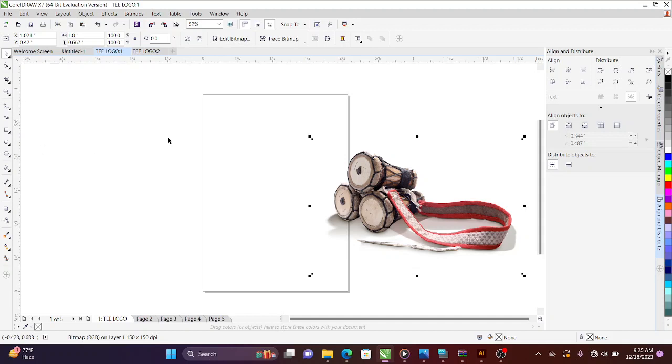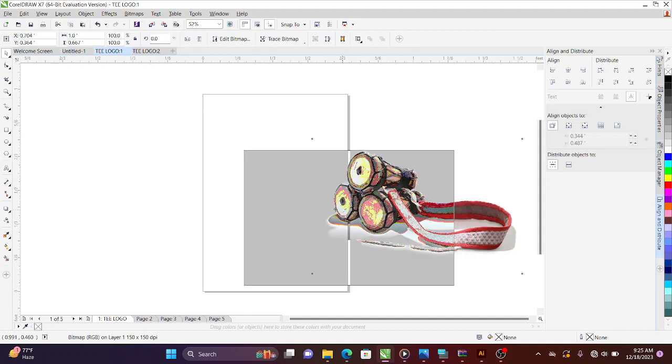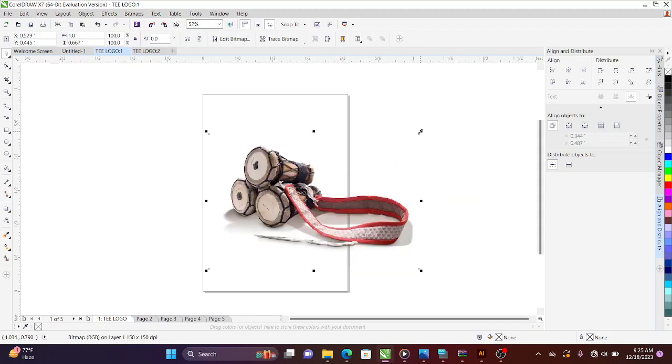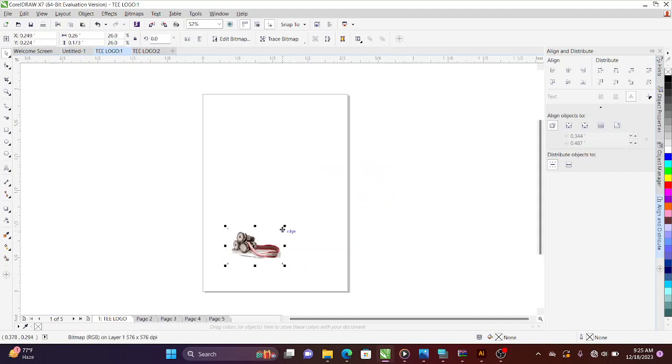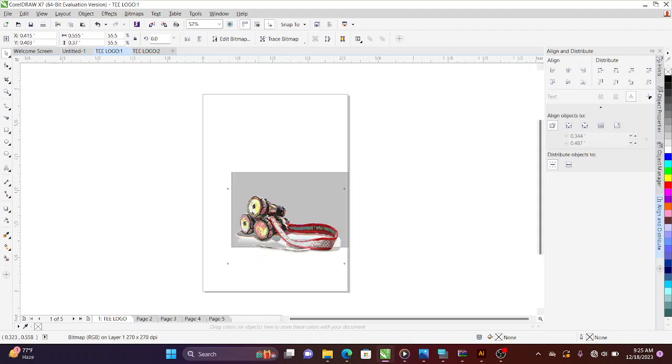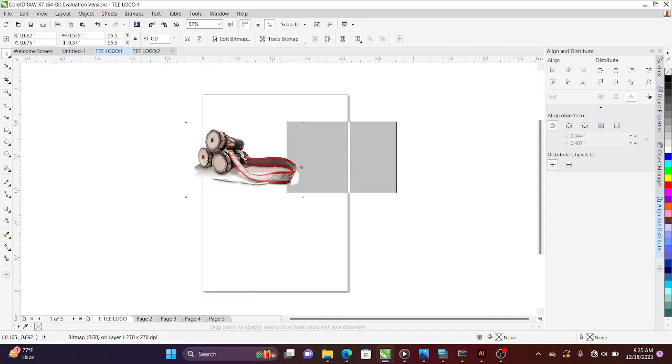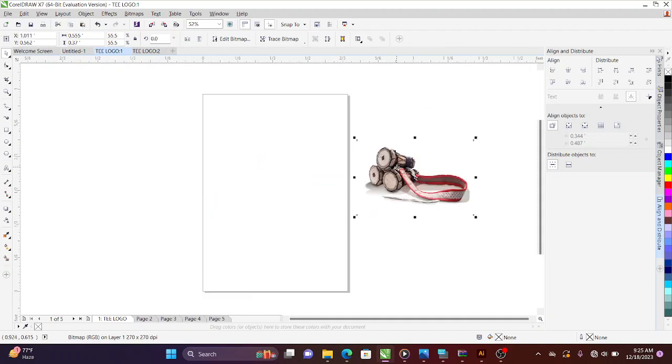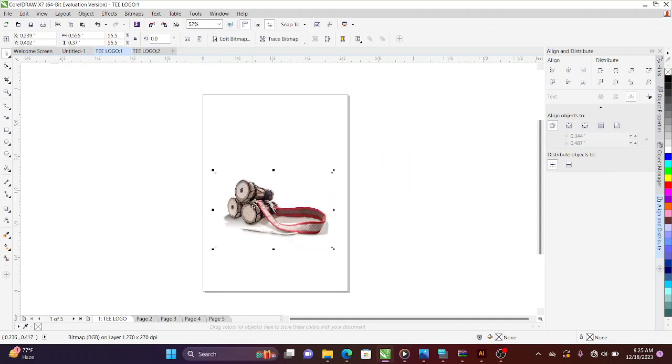Now remember that this space is my workspace and I need it within the workspace. All I need to do is to come here and reduce the size so that the drum falls within my workspace, and you can move it to any part of your workspace. Remember, this is your workspace, this is also your workspace, but for presentation purposes, everything that you design should fall within this rectangle. Yeah, so that is that.